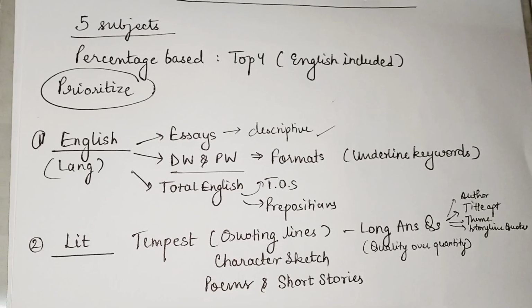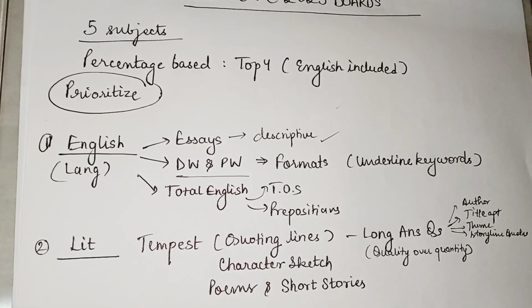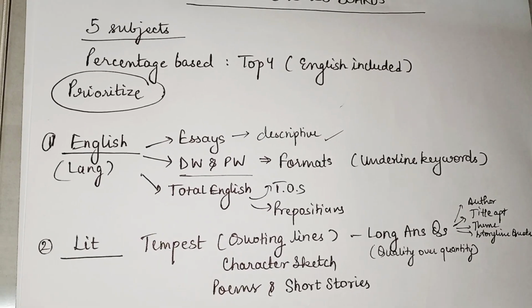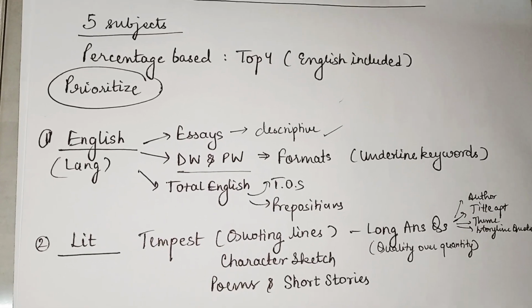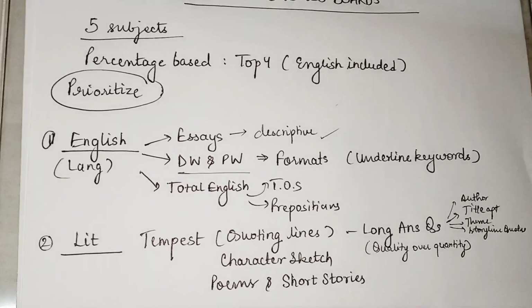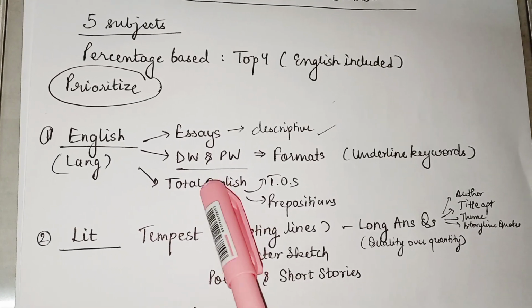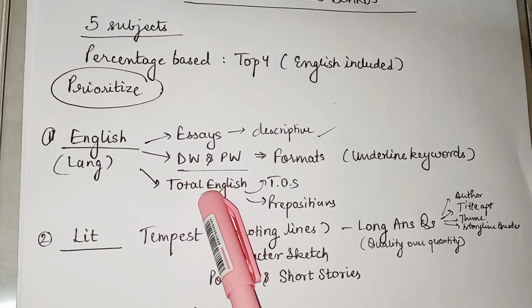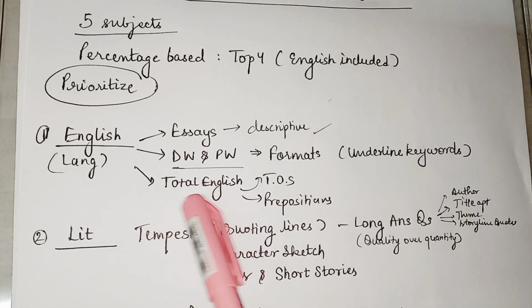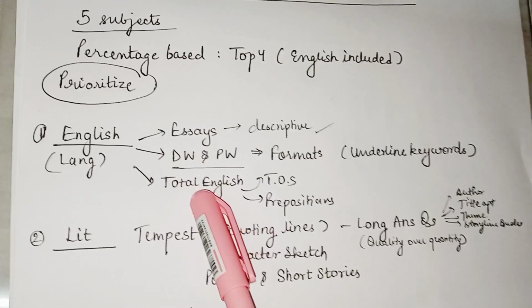You very well know about the proposal writing format also, and I also have a directed writing and proposal writing ebook, which is there in the description box. Then we have the Total English book, in which you will get prepositions, transformation of sentences. Please go and refer to that book, practice questions from there, right?